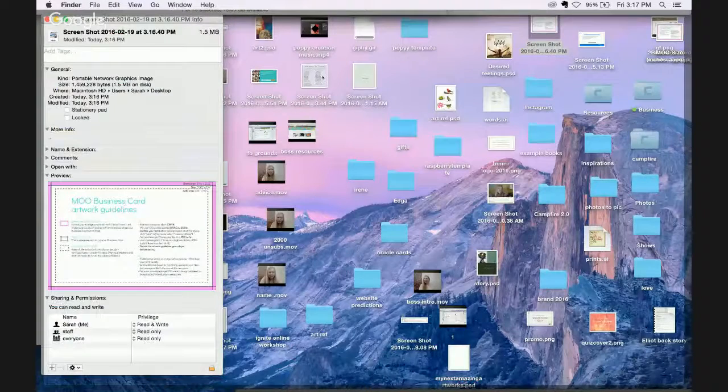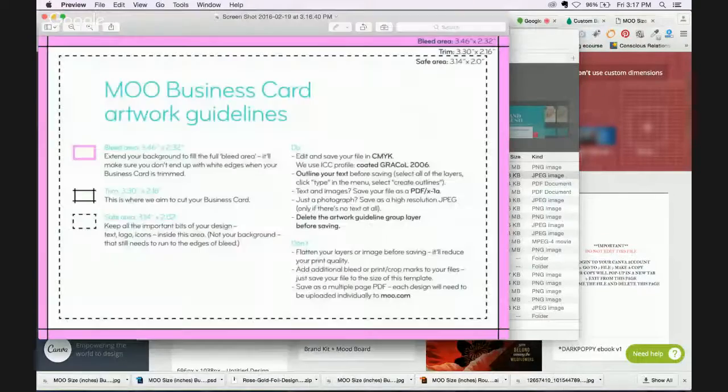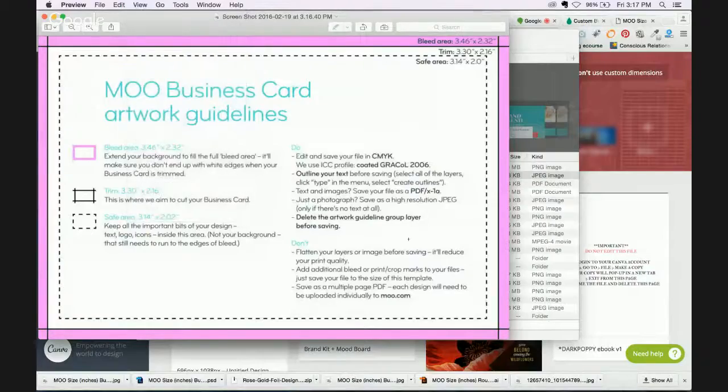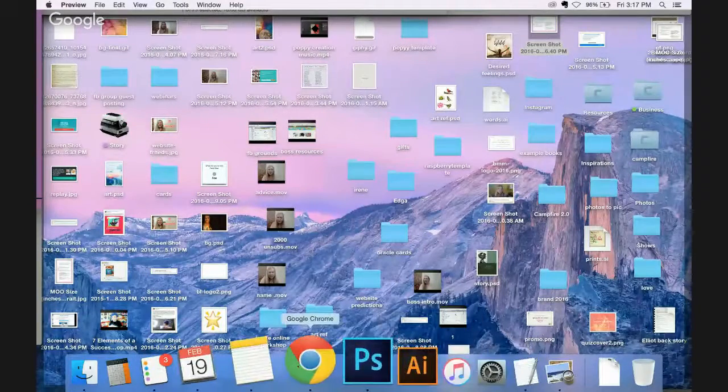Get Info. I'm sure it's right in front of me. I just can't see where it has the actual dimensions of this image. I don't know, that's weird. Okay, well, I'm sure I'll figure it out after I finish this. Or maybe it's under View. I don't know. Once I find it, I'll get back to you guys. But it's pretty easy to find the size of it.